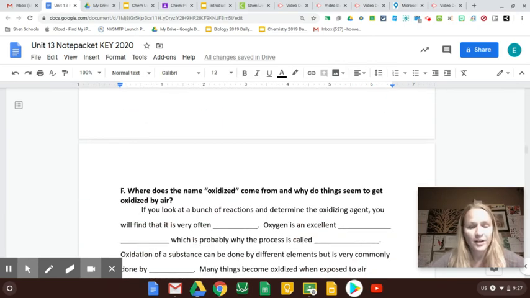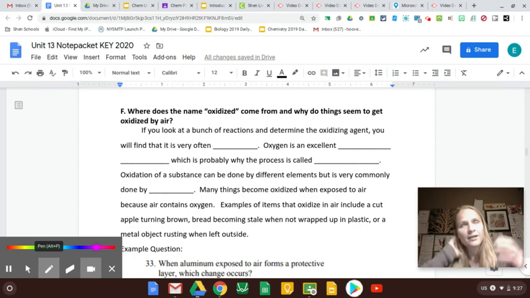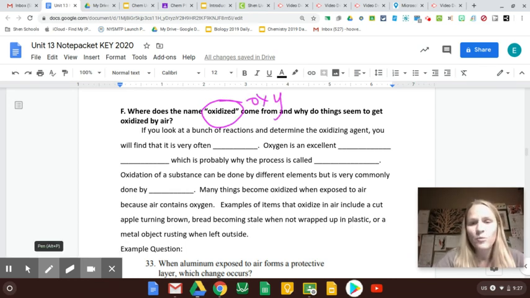So just one more thing I want to tell you for this section is, why do you hear that word oxidized, but we haven't talked about it when something is left out in the air? You say, oh, it got oxidized. Like if you peel or cut an apple and you don't eat it right away and it starts to turn brown, or an avocado, or they say like, oh, the air got to the bread. If you didn't seal the bread up all the way, it starts to get stale, and they always blame it on the air. So when you hear the word oxidized, you think of air and oxygen, and it's like, why have we not been talking about that?